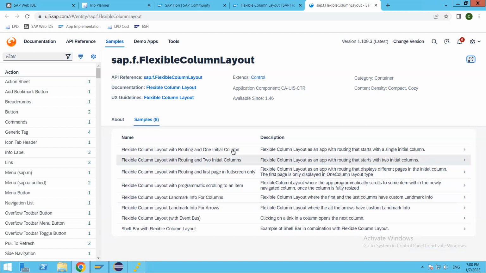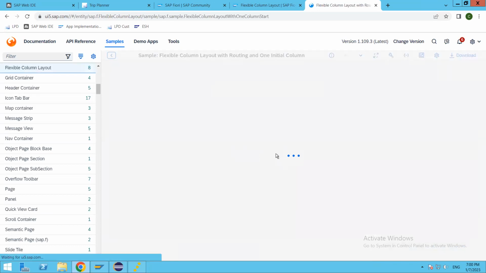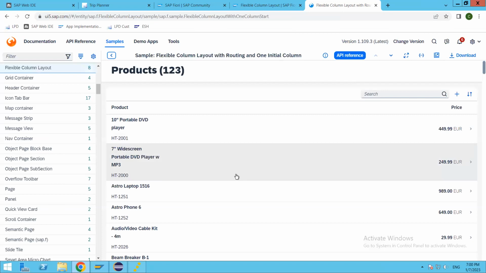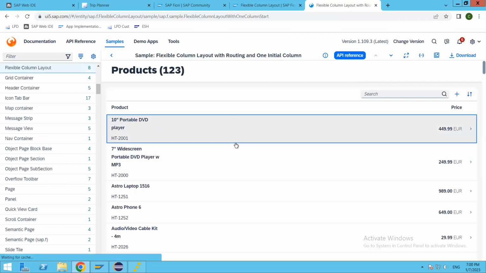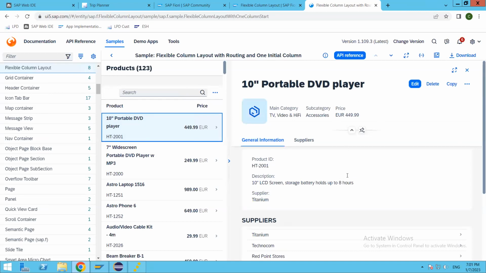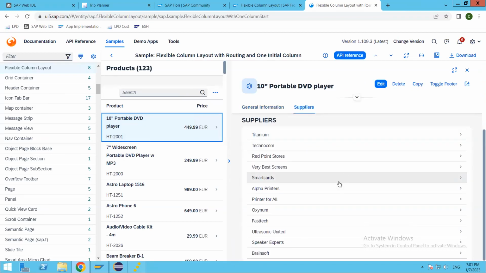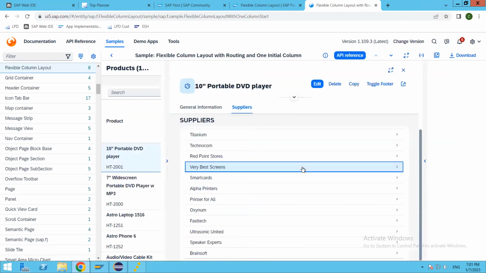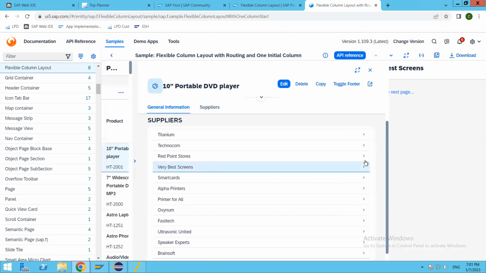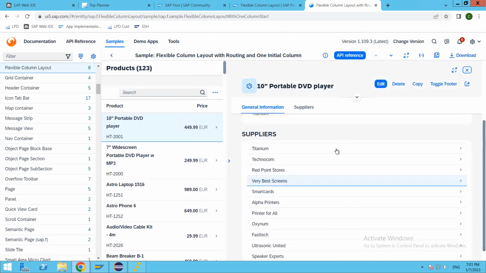So okay, let me pick the first one here. We just need to have this one. If you look at this one, this is how the layout is going to be for us. And even if you select this one, you see again there is a further display here. So in this case, how are we going to achieve this one?